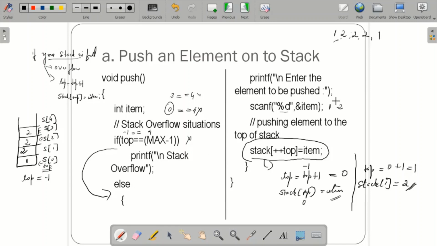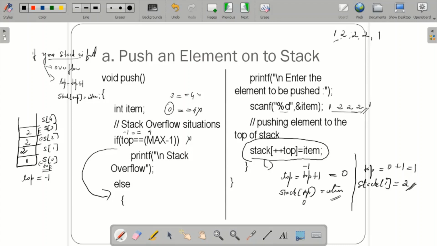So in the 3 I actually want to insert this 2, right? Yeah, insert this 2. So I'll read this particular 2. Now your top value was 3. Top value is 3. You are going to insert 1 actually. Next you are going to see that 3 is equal to 4. No, it is not equal.